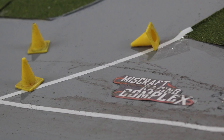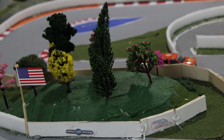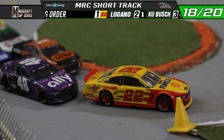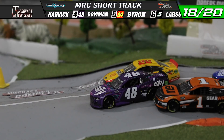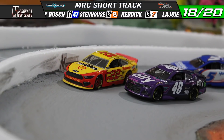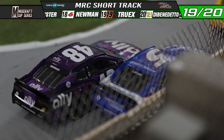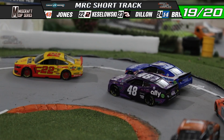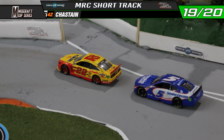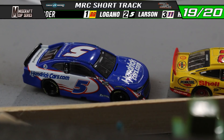Logano, like every other leader in this race, has chosen the outside lane for the restart. Three laps to go — who's going to win here today at the Miscraft Racing Complex? Green flag back in the air. Alex Bowman gives a whale of a shove at turn number one, but Bowman looks slow. Three wide for the lead — Logano's got that run on the outside lane with Larson following him. Two laps to go — contact between the leaders. Here comes Larson on the outside with a power move. Lap and a half to go as Logano tries to scoot away, but the 48 gets loose on the inside of his teammate.